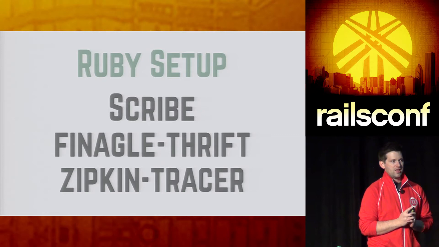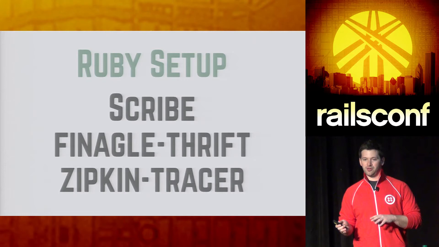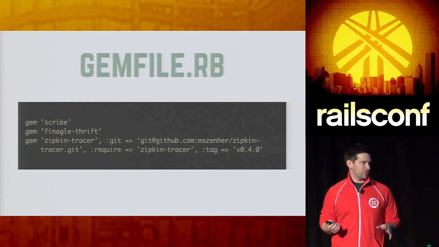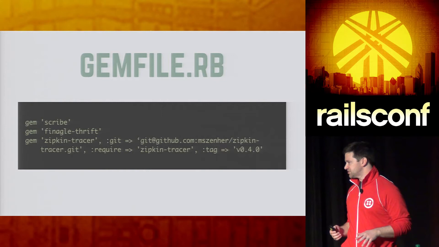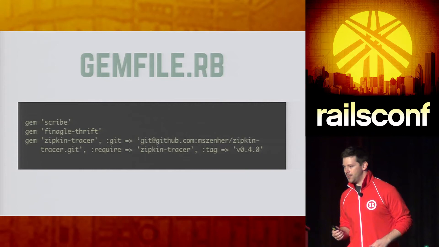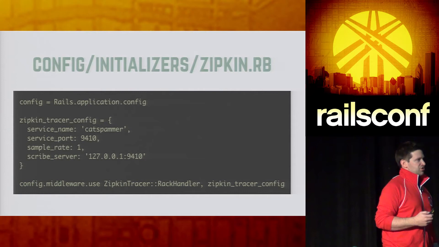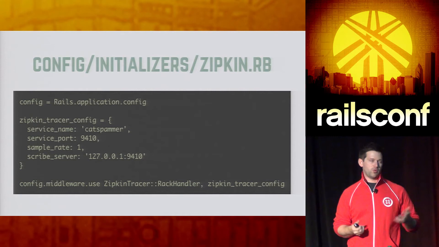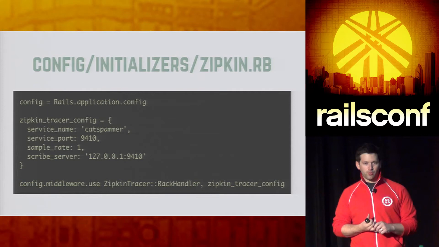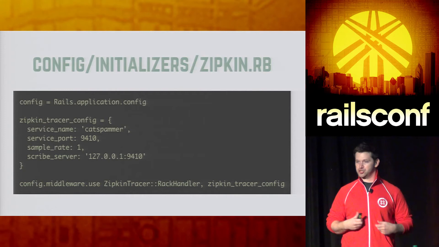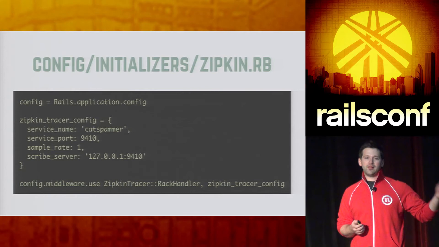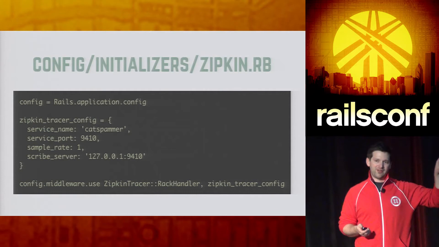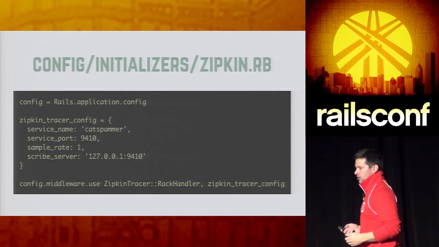The Zipkin Tracer middleware hasn't been abandoned, but there are a couple of forks that work a lot better than the base Zipkin library. You start up your Gemfile and a config initializer to introduce the middleware into your Rails stack. There's a little bit of configuration: the service name — right now this would be our CatSpammer API — the service port that Zipkin runs on, the sample rate, which is a number between zero and one specifying the percentage of requests that should be sampled, and the Scribe server. This is the point where I'm pointing directly to my Scribe server. If you had a Scribe daemon running on each individual box, each component would have to be set up in Rails to point to whatever Scribe daemon is running on those boxes.